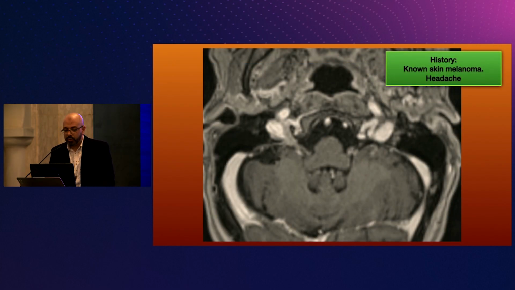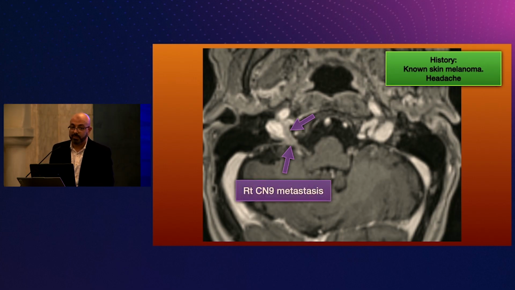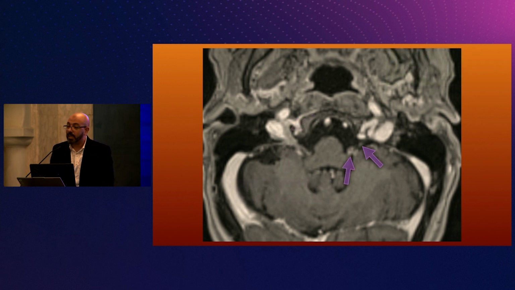Another patient with melanoma, headache. So this is which nerve? This is number 9. Why? Because it's going to which part of the foramen? It's the pars nervosa, the anterior medial part of the canal. And this is the vascularis here, right? So this is actually a metastasis, melanoma metastasis in cranial number 9. And we also have metastases elsewhere in number 10 on the contralateral side.